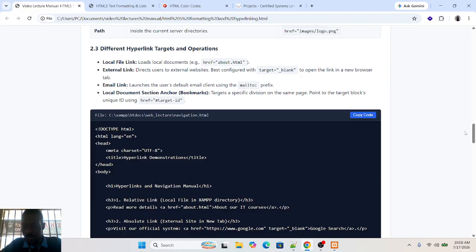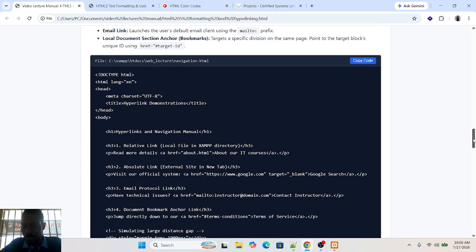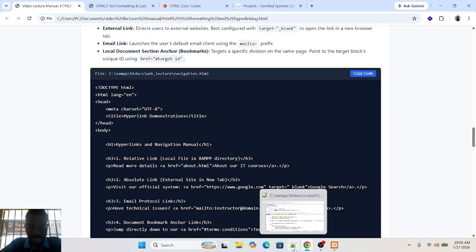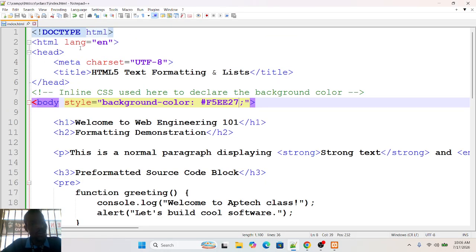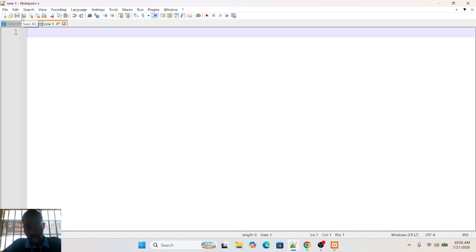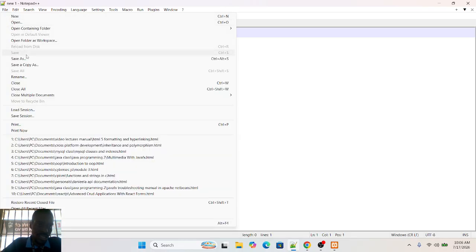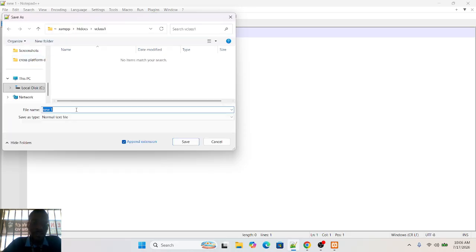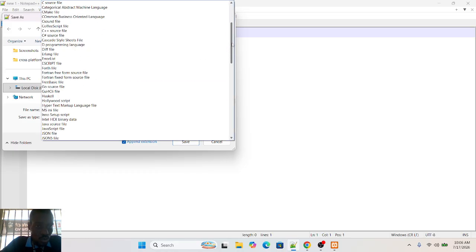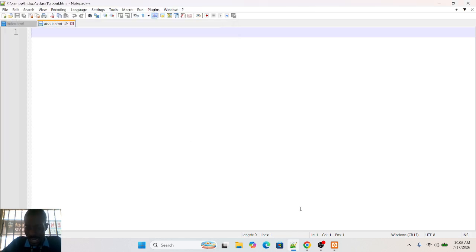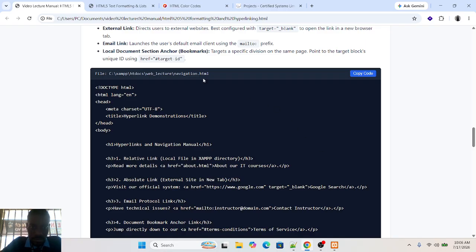But for us to have a proper hyperlink, we are going to have two pages. Like I told you, the first page of your website is what we refer to as index.html. So we're going to create another page because we want to link the two pages together. We'll call this page about.html, and we're going to save it in the same folder. We're still on B class 1. We're going to save it inside the same folder that we saved the index.html that we produced in the last lesson.